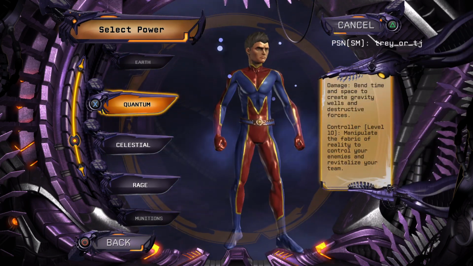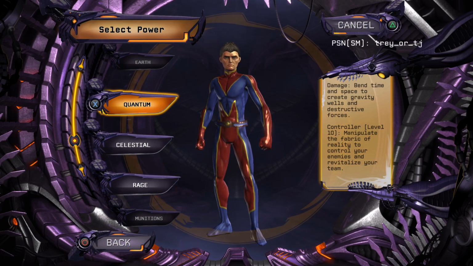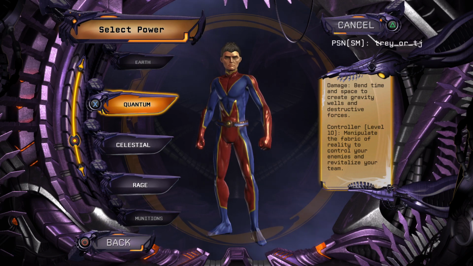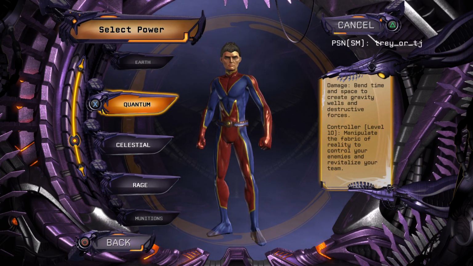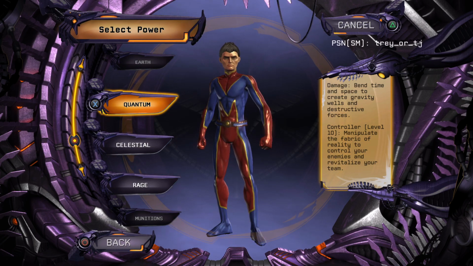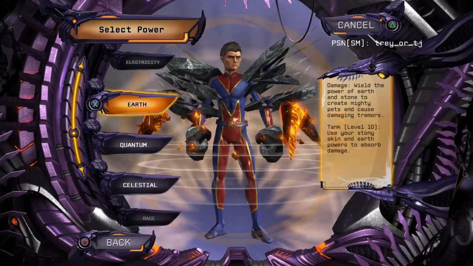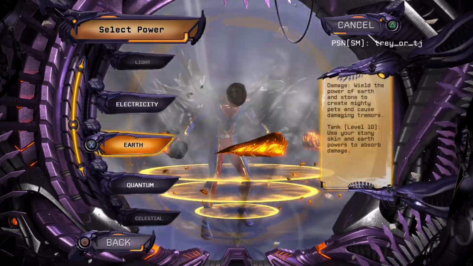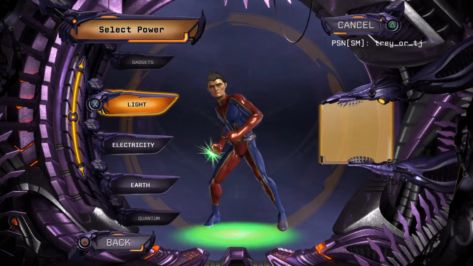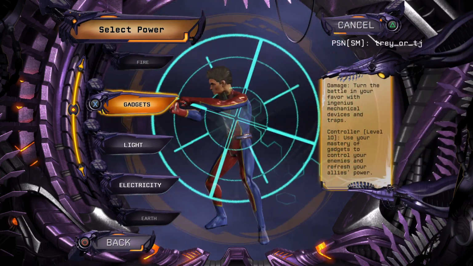Quantum, think of, I forget his name. It's like Force or something. I forget his name, but I think it's Captain, is it Captain Atom? He has control, he has like the little suit thing. He's very powerful. Pretty much deals with time and space and all that. Earth, come on now. You're pretty much an earthbender. Think of Toph from Avatar. Electricity, think of Black Lightning or Static Shock. And you know, light. Come on now. Green Lantern. Gadgets, more like Batman.